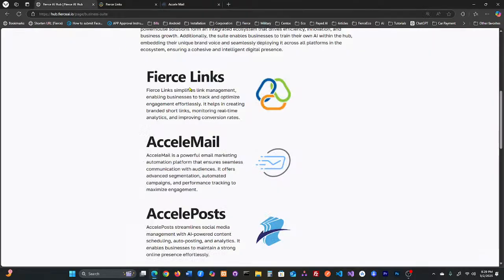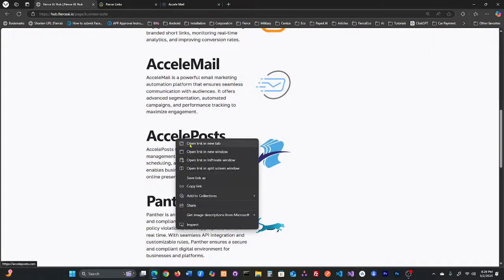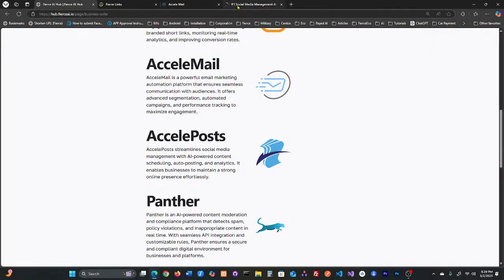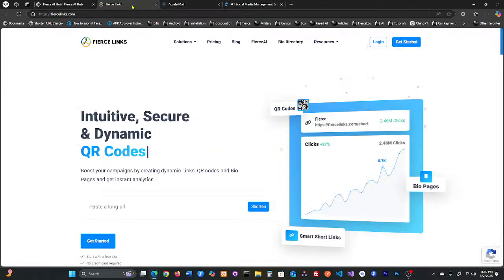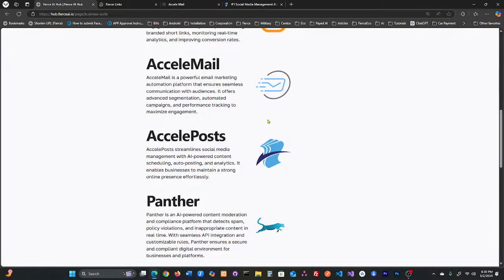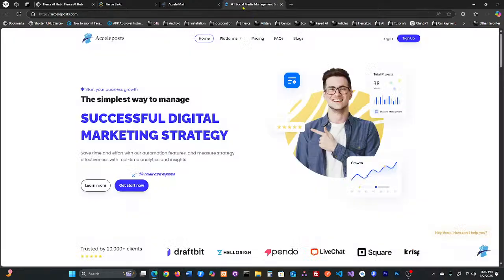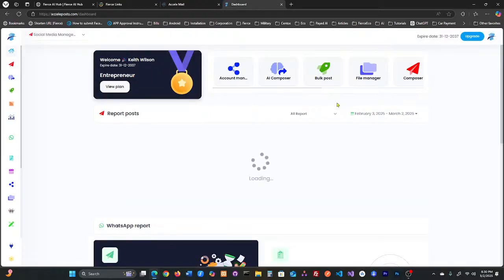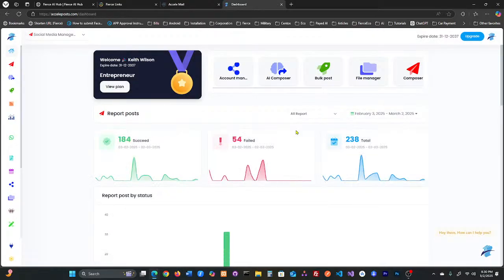And then you have Excel Post, and all these are AI driven, so you'll be able to launch your AI, which I'll show you here in a moment, from the hub into these applications. So you can have your AI drive these sites for automation. So all these sites can be automated.